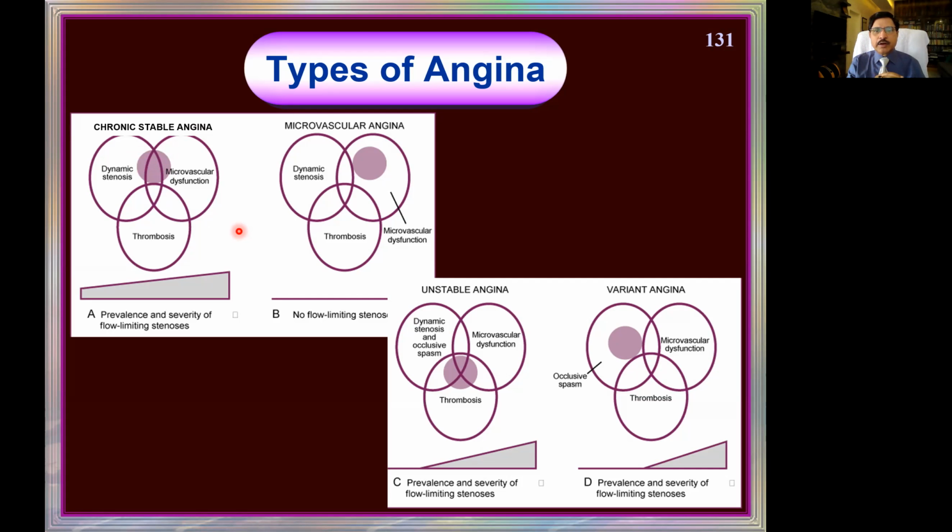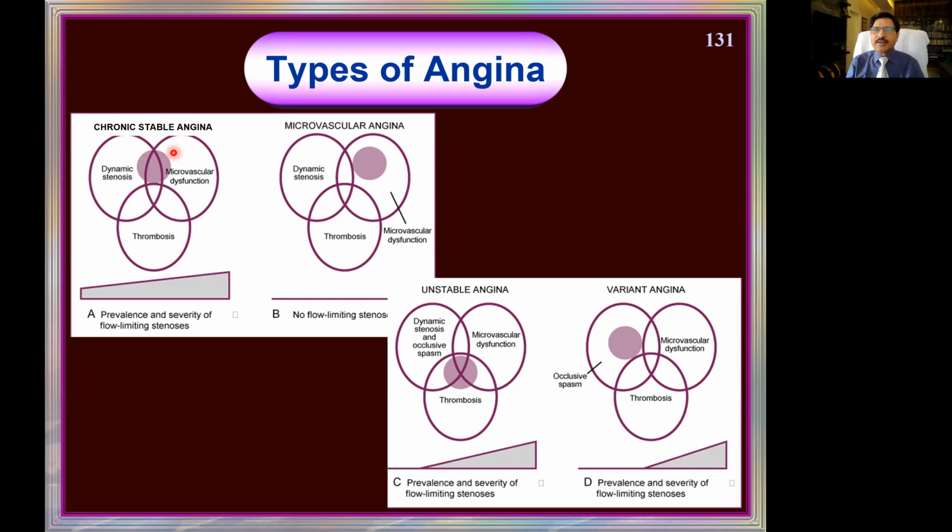And there will be a sort of crescendo angina. Crescendo angina means a patient who is able to walk 1 kilometer, and after some months or years, he says, I can't walk even half a kilometer, I get the pain. The pain threshold is reduced. At a smaller distance itself, he perceives the pain. Such a situation is called crescendo angina. Is it good to have stable angina or not?